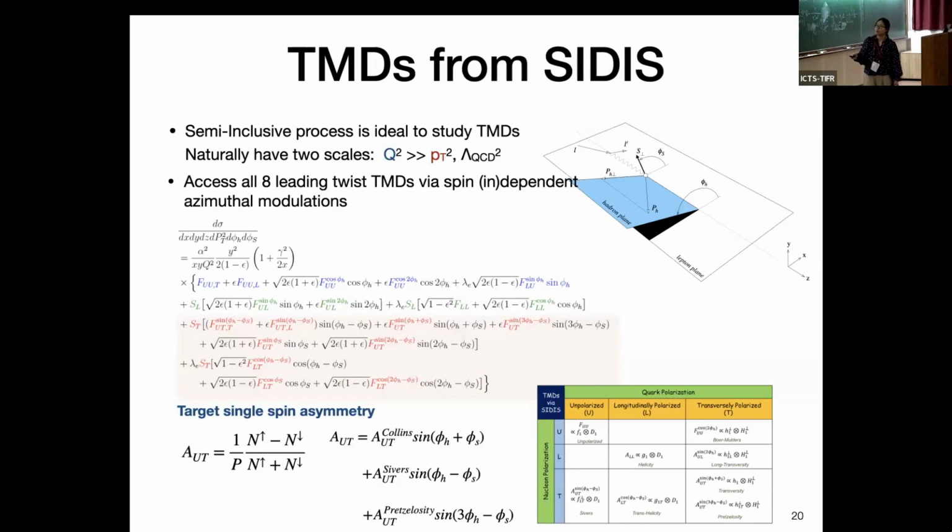But this asymmetry is not just one particular TMD asymmetry, it's actually a combination of asymmetries that all have unpolarized, polarized, and transversely polarized structure function terms. So for the target single spin asymmetry, you have the Collins asymmetry term with its corresponding azimuthal modulation, and then Sivers and pretzelosity here. This is what you measure, and in order to extract the Sivers, Collins, and pretzelosity asymmetries, we perform the so-called Fourier amplitude analysis. Then you can look at each one individually.